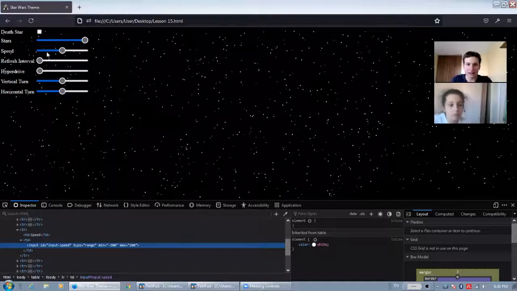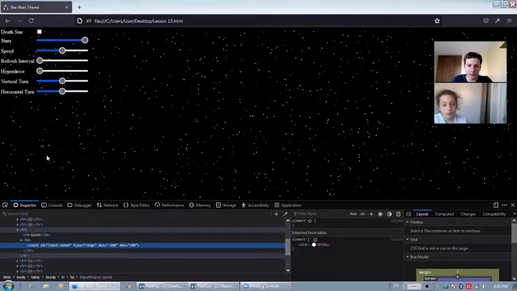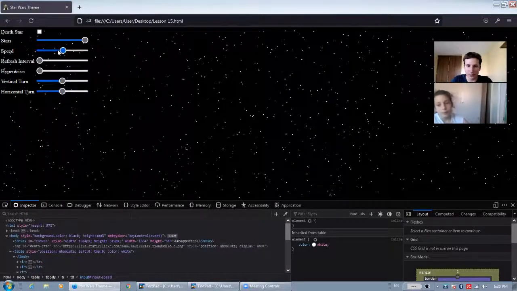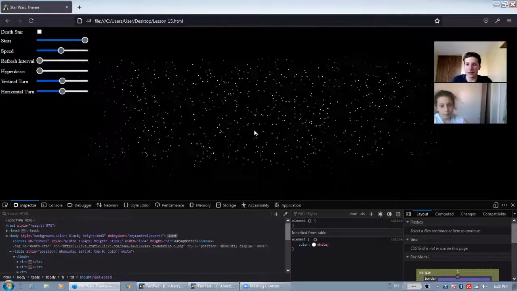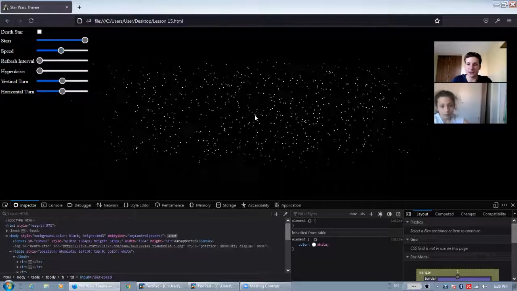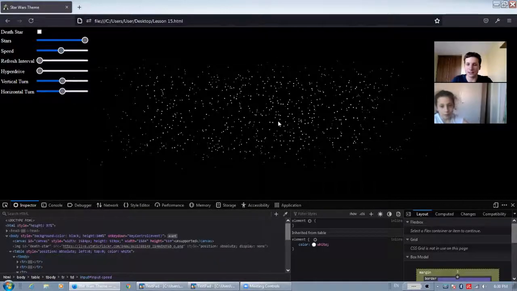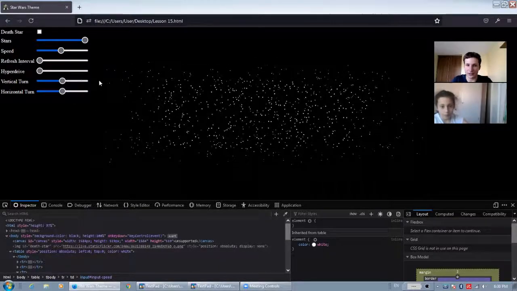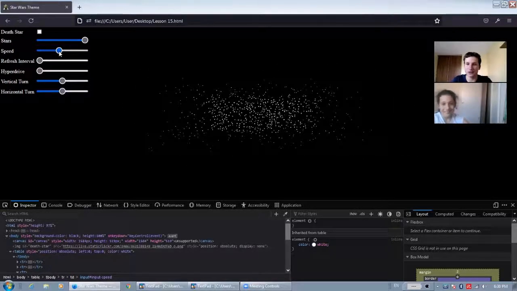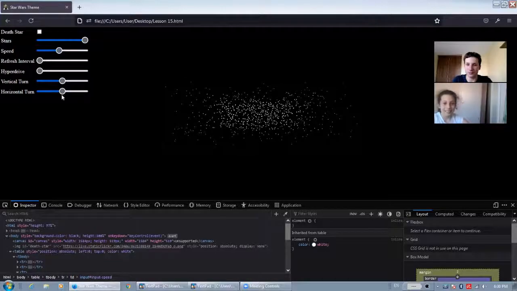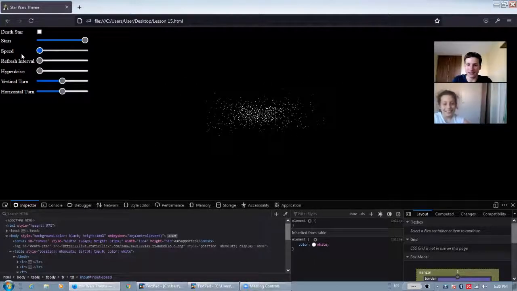And now we can move backwards. However, we didn't implement any sort of logic that makes the stars disappear from the middle and reappear on the edges. So this just creates the effect that we're zooming out of the galaxy.